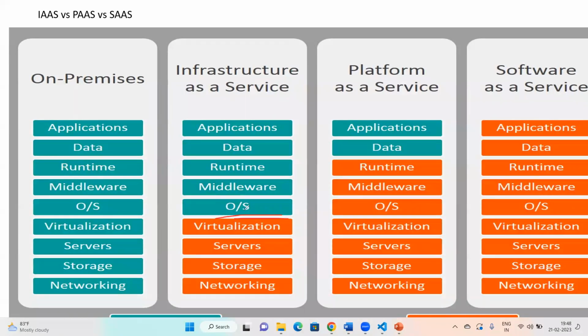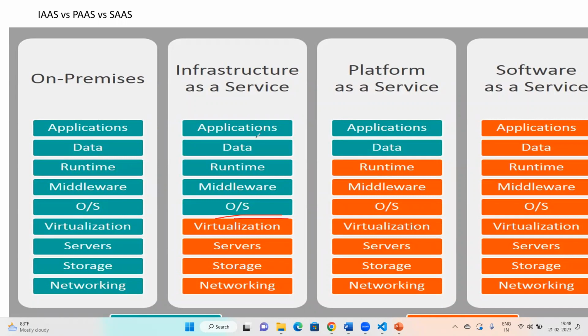Managing the operating system means if the latest patches or a latest version of the operating system comes, it is our responsibility to upgrade it. We have to install and manage middleware like Tomcat, WebLogic, IIS server. And we have to manage software like Java, .NET runtime, and our application also.